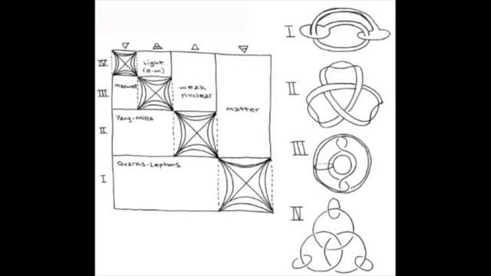T4 cosmology. In this diagram, along a file to the right, we see the now familiar set of four space manifolds that represent time. We see then on the left that each of these four space manifold shapes corresponds to one of the elemental forces in our local universe, also in a progression of decreasing complexity following the inverse square law outward from the Big Bang, depicted in the upper left corner of the matrix.